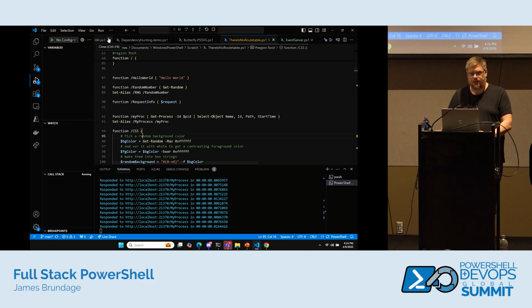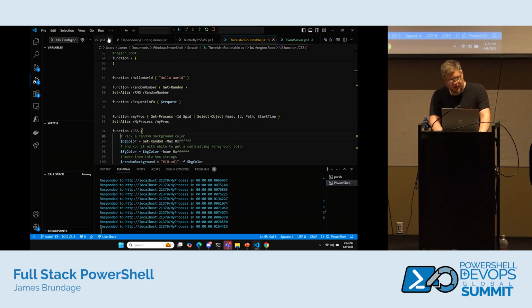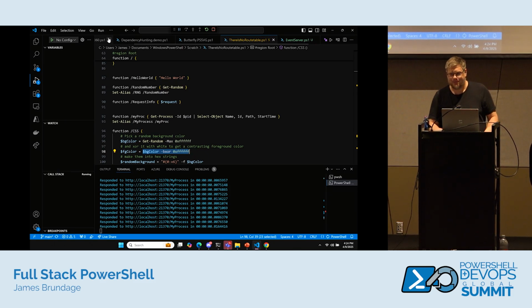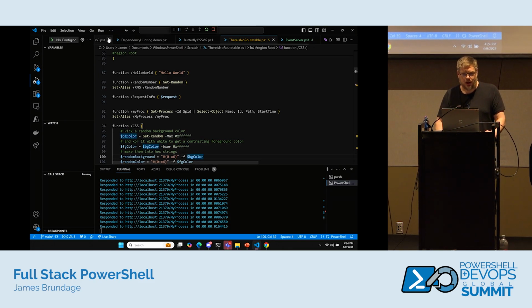Now we get to the fun stuff. Dynamic CSS. First, pick a random background color. Yes, this works. Second, just because this is good color trickery to know, if you want the opposite of a color, XOR the color. Now, you wouldn't necessarily always want an aesthetic randomized background color. I get that. But it's a demo for effect here.